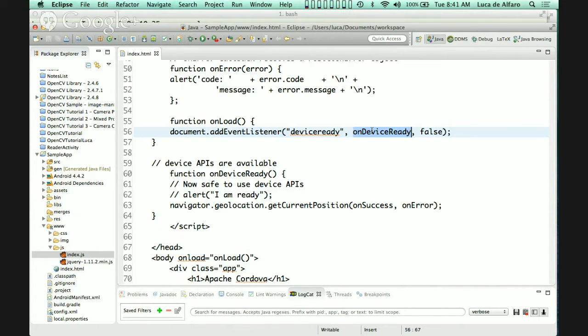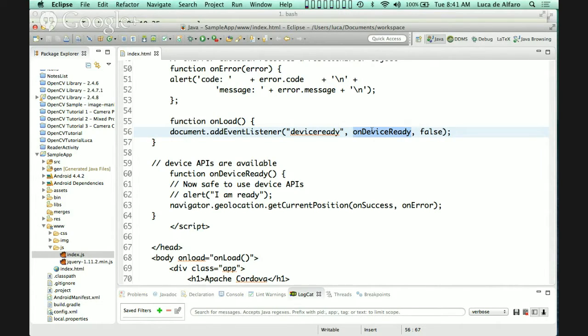This is part of the code of a platform. It is doing some initializations. It needs to initialize whatever plugins you might have to the initial state. It needs to check where the file system is. There are a few operations that it needs to do. And so the problem is that you have to essentially ensure that your code starts running only when two different things happen. One is that the initialization in the underlying platform has already taken place. And the other one is that your web page has finished loading.